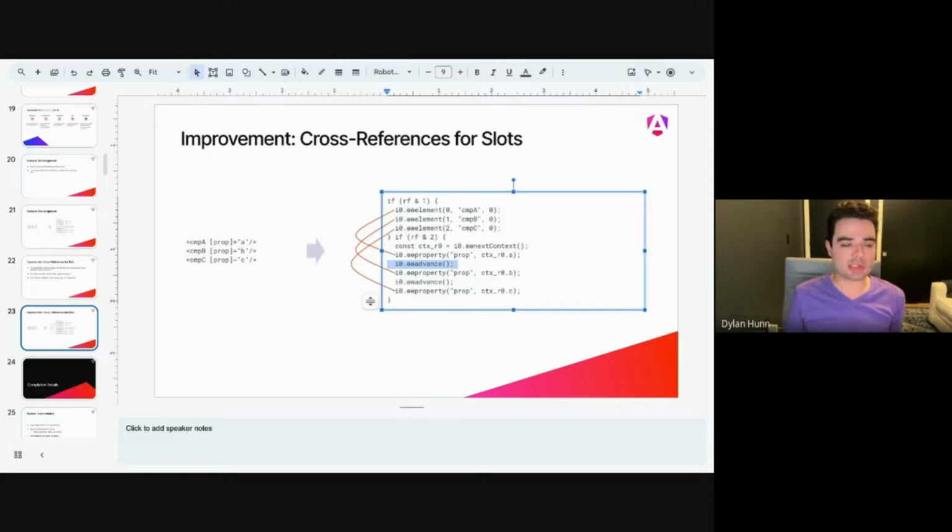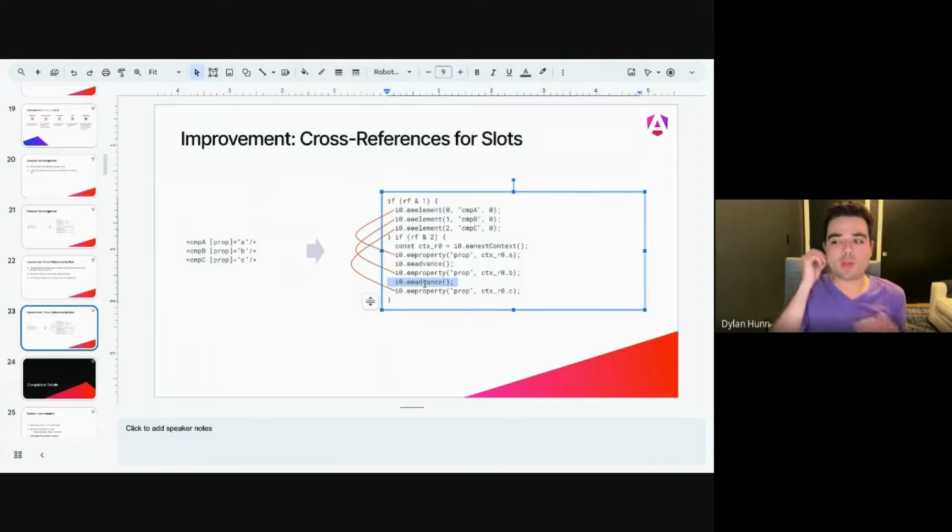As a result, this forces you to handle all your concerns eagerly in one place and mix all your concerns together before the advances get emitted. Whereas what template pipeline does is we use these abstract cross-references, which are just counters, to link create and update mode ops together. And then at the end, we have a phase that goes through and inserts advances.